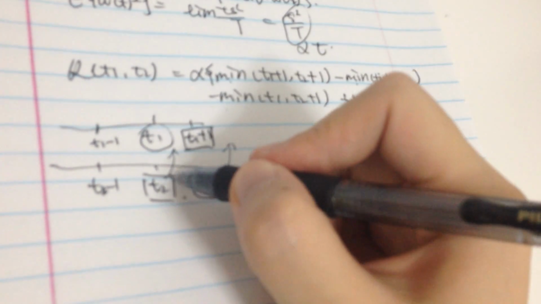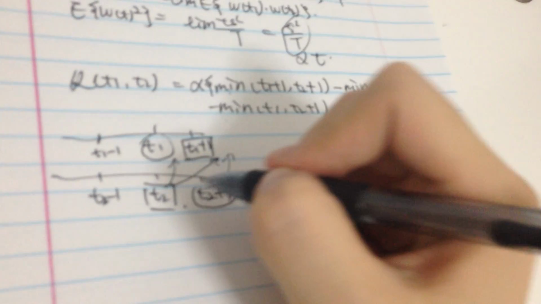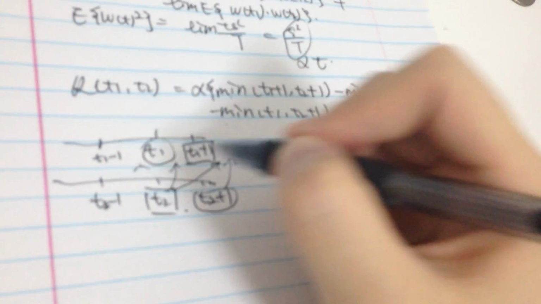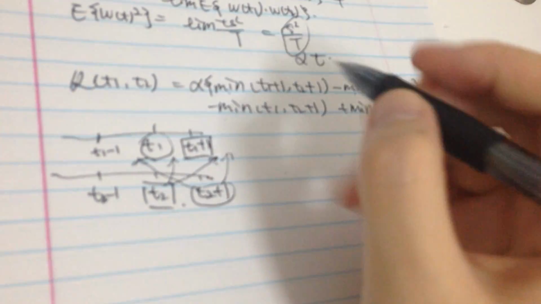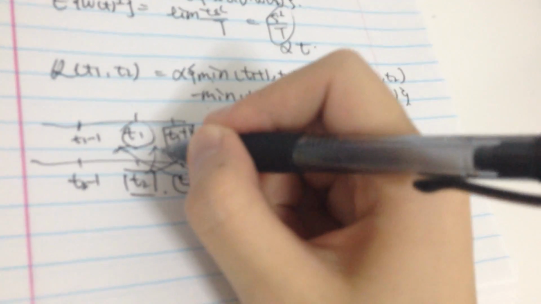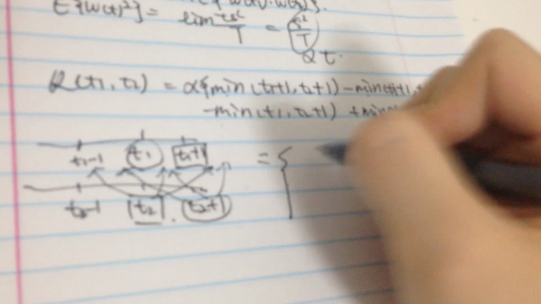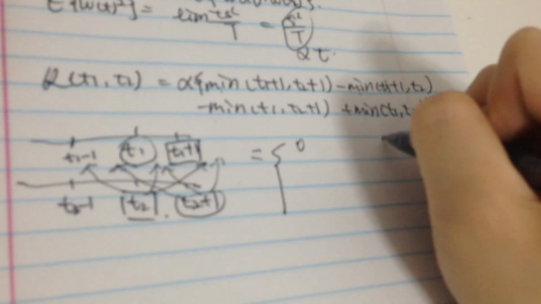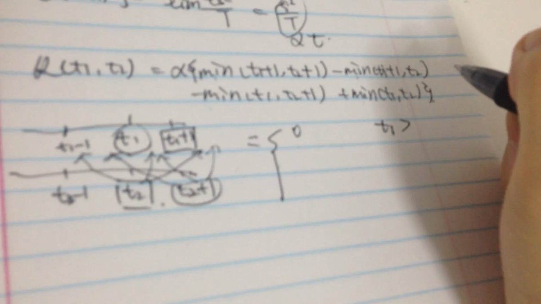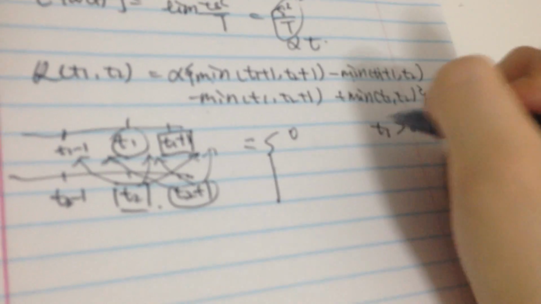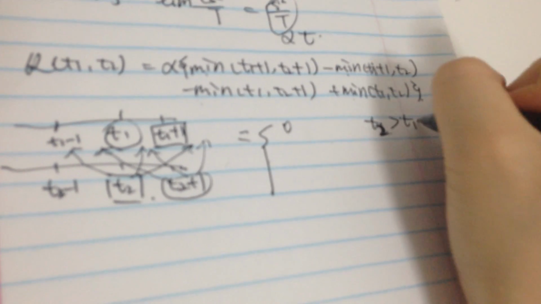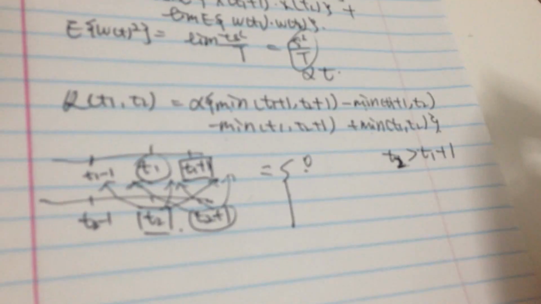So obviously, if we want to get the result, first we could move it here. This is the first choice and second is this choice, third choice is this part, and the fourth choice is this. So just this is T1 plus, T1 is bigger than T2, T2 is bigger than T1 plus 1, and this should be 0.